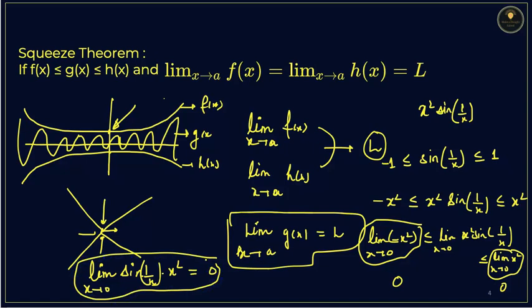And this squeeze theorem will be helpful for you to find limits involving the GIF function, and most of the limits that we are unable to find directly, we will use the squeeze theorem to find the answers. You just have to do the same thing and you will get the same kind of answer.